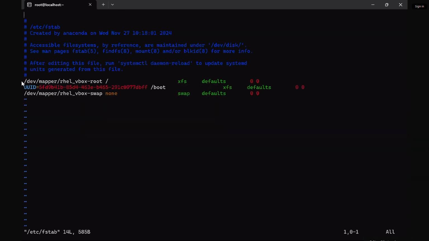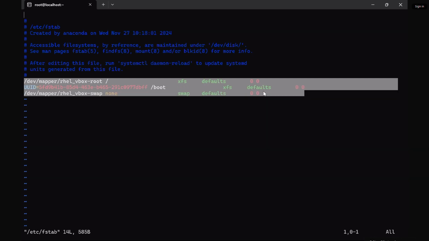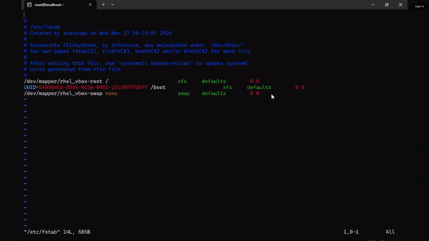But if you manually add an entry and your entry is wrong, if your partition name or UUID is wrong or your partition type is wrong, then when you are booting the operating system, you will get a Control D error. If you create a wrong entry in this file, we don't have a backup of this file. It is the only file which is automatically run at mounting time, boot time. We don't have a backup, so we have to make changes very carefully.